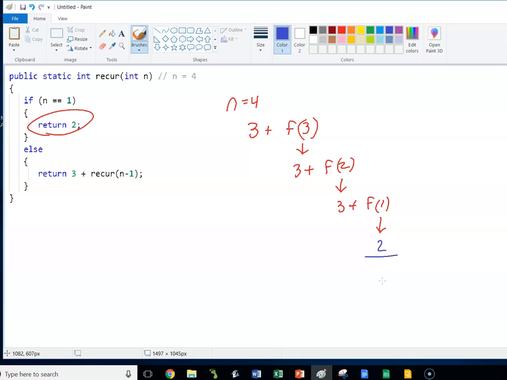We've hit our bottom, we've hit our base. So this whole function is worth 2. So the entirety of it together makes 5. This whole thing would be worth 8, and then the entire thing altogether would return a value of 11 once it's reached the end.